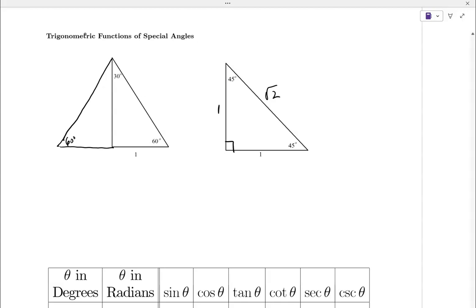So the length of this bottom is 2. So the length of this side over here is 2. I created an equilateral triangle, so I know that it has the same length as what the bottom did. And now can we figure out this one here? Yeah, Pythagorean theorem again. Shocking. Pythagorean theorem here would give me square root of 3.